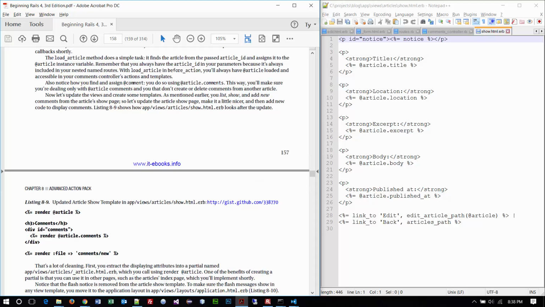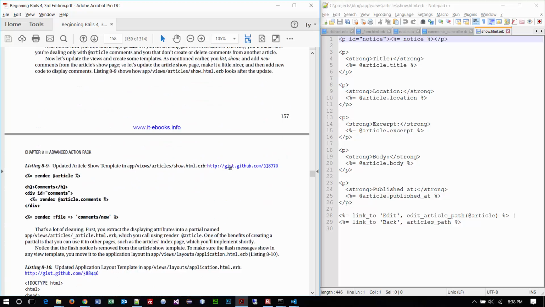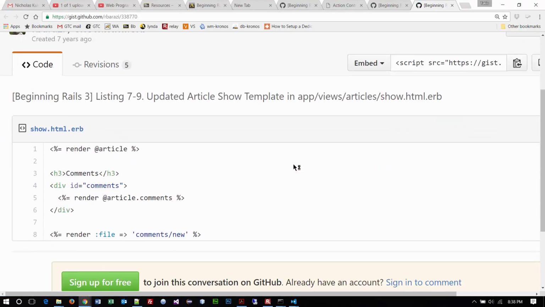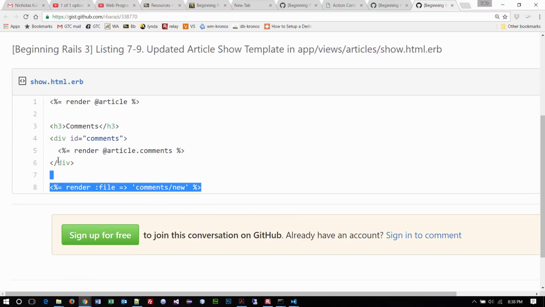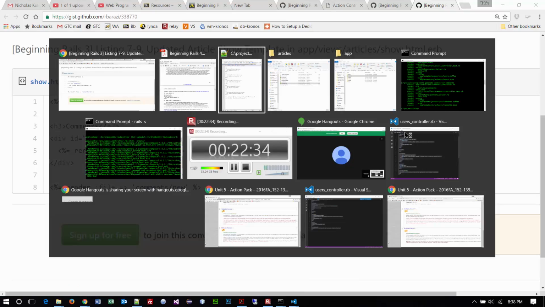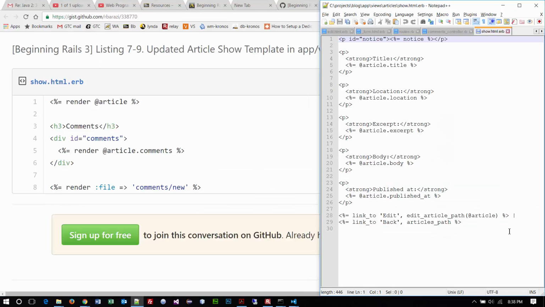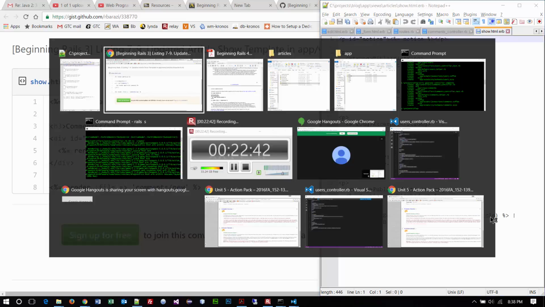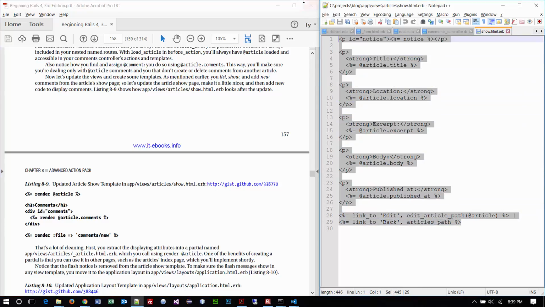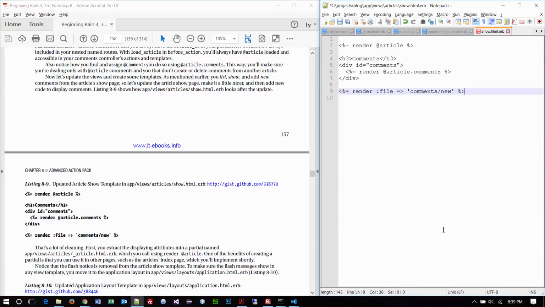Okay, so this is one of those spots where I'm actually going to refer to GitHub, and then I'm also going to look at the source code that comes with the book. And sure enough, it seems like that's all there is to it, so let's go ahead and copy it. I'm trying to tread very cautiously here as I'm changing all this code. Control S to save.